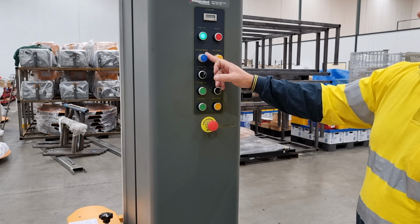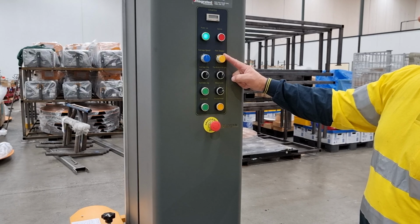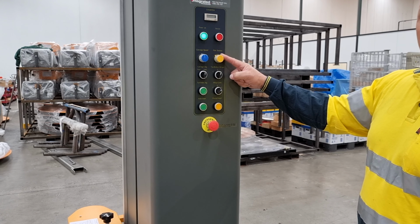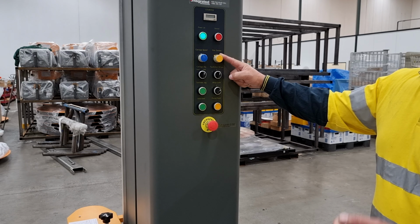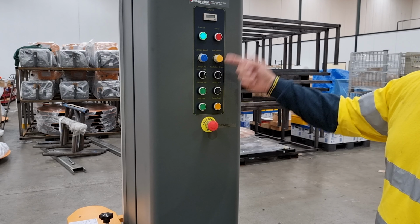There is a carriage speed knob, and also a film tension knob, which will control at what rate the film is fed out of the powered control stretch, which creates the load containment and the tension to the pallet.